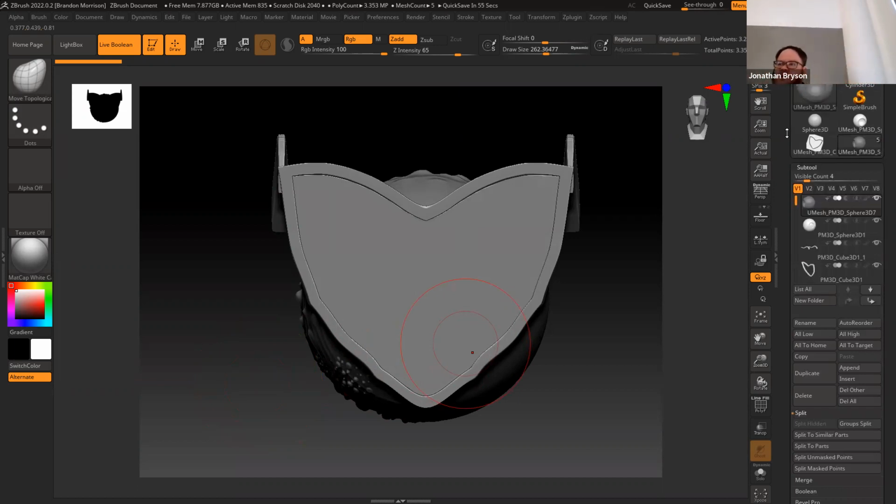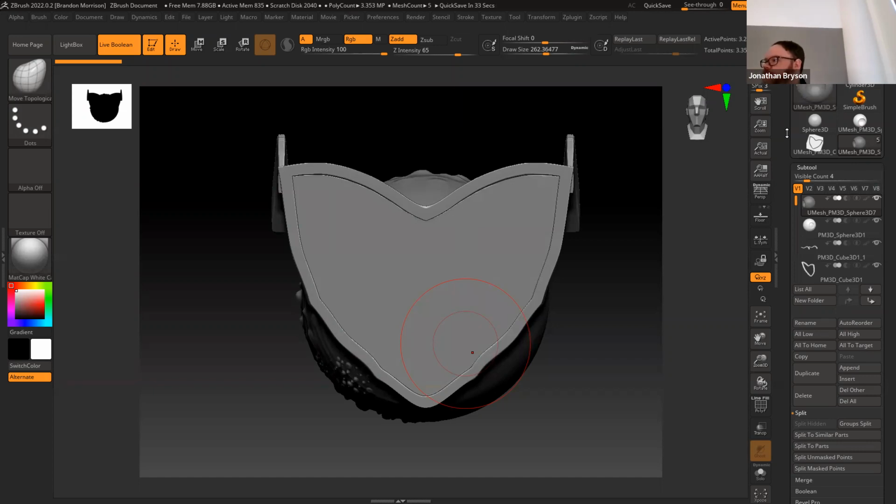Eyelashes, do we do those attached to the eyeball or attached to the head? I would definitely not do it on the eyeball. I wouldn't even do it attached to the head. I would do it as an insert mesh. Or you would maybe just append a sphere, model it into an eyelash, and then you could just duplicate it if you needed to.